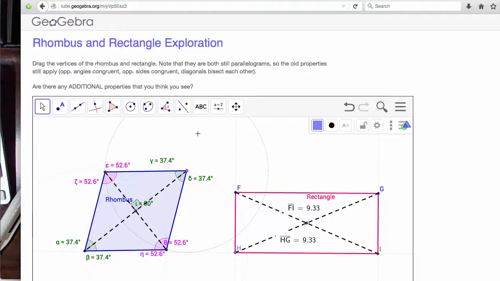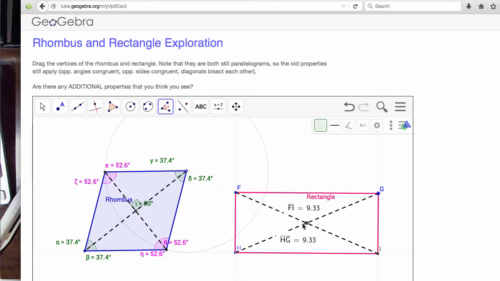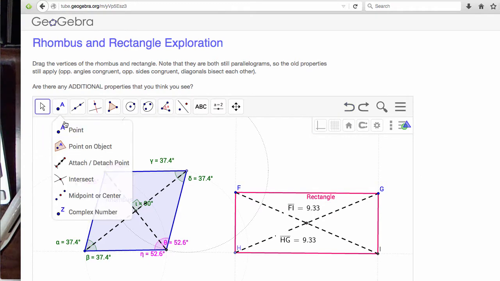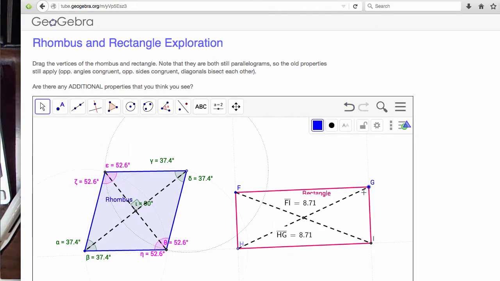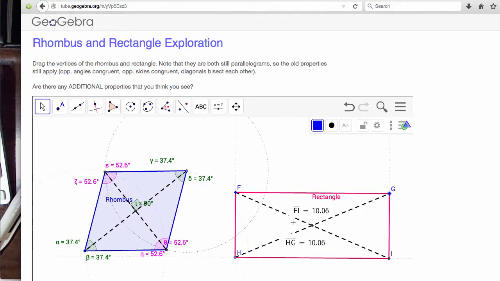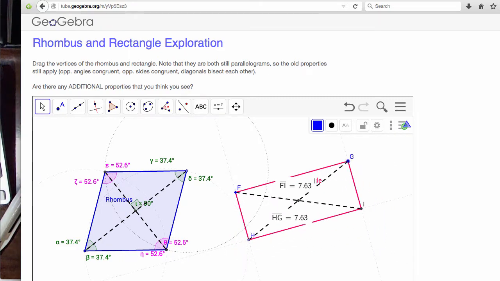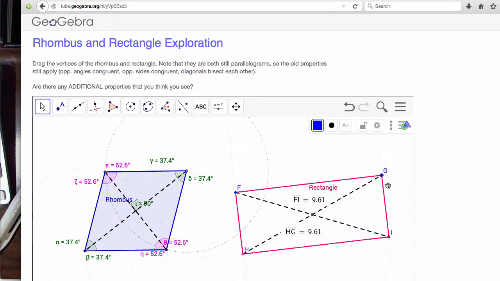So let's look at the rectangle now. Notice here, this is not 90 degrees, so it does not have the same feature. You could see that's not 90 degrees right there, so that is not the same thing as the rhombus. And you can see clearly these are also not angle bisectors. But what I've shown here is that this diagonal is exactly the same as this diagonal. You can move it around and see that the diagonals themselves are congruent. The diagonals are congruent, and we'll prove both of these.